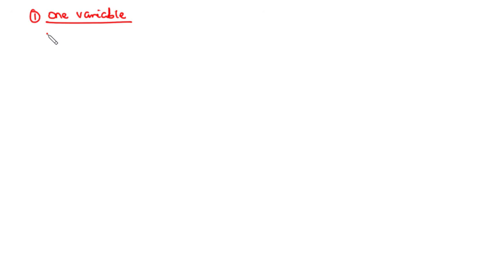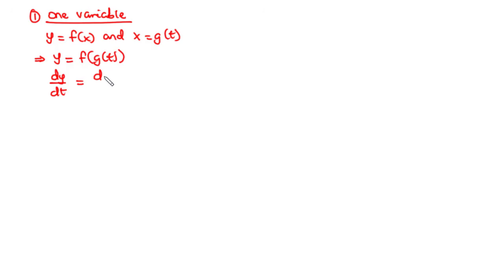So for instance, given that y is a function of a single variable x, and then x is also a function of a single variable t, such that both f and g are differentiable functions, then y is said to be indirectly a differentiable function of t, so that we have the composite function y equals f of g of t. Now with this, we can use the chain rule to find the derivative of this composite function, and that is given by dy dt is equal to, we first find dy dx, and then we multiply that by dx dt. So basically, this is the chain rule formula for functions of a single variable.